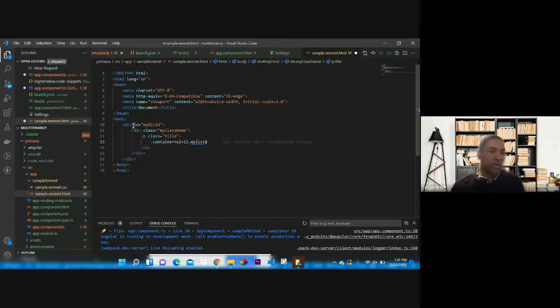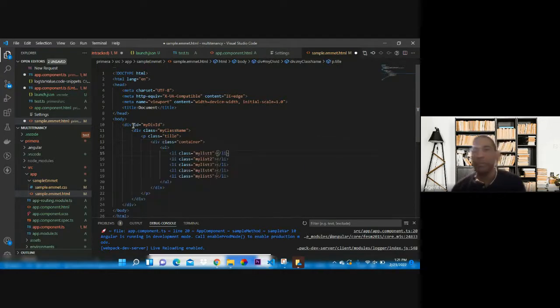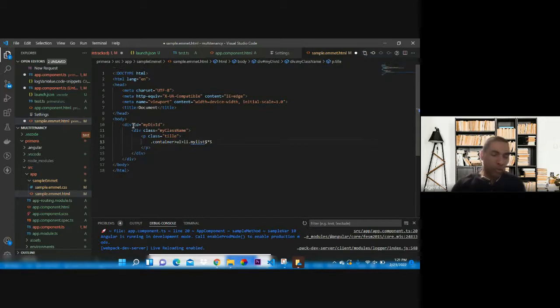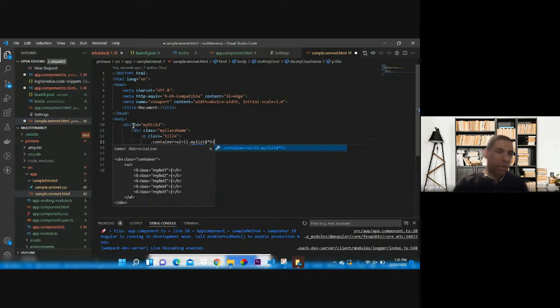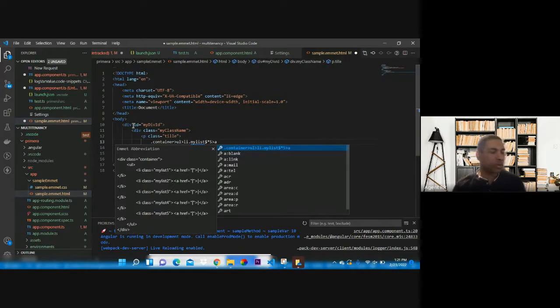So you're saying like, oh, but I want 5 of them. Okay, you want 5 LIs? There you go. And now it names the class with the numbers that you specify for each one. You can also do, maybe, let's say that you want to have inside there some anchors inside those.